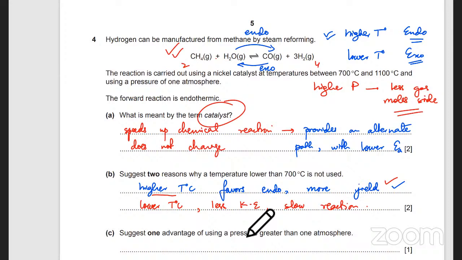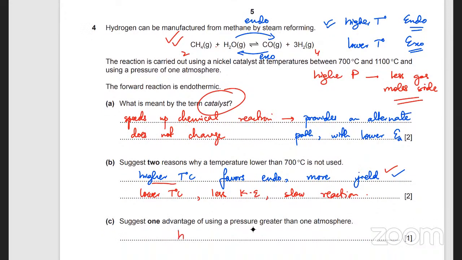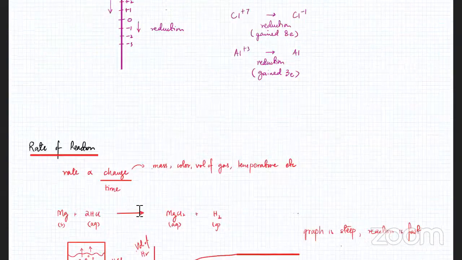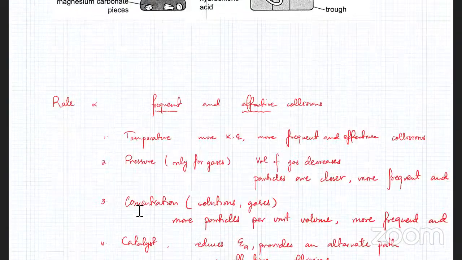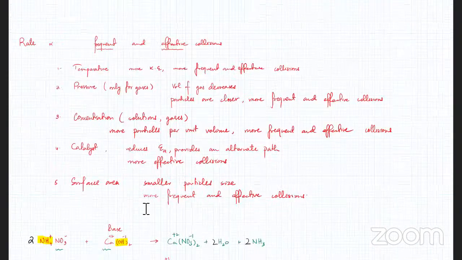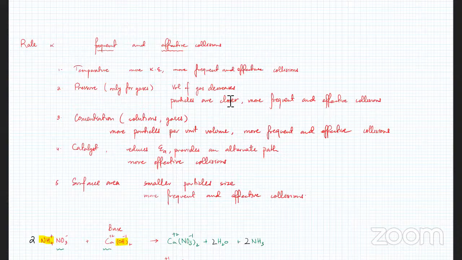Increases, you get a higher rate of reaction, ठीक है? Just remember, ये दोनों दो अलग अलग चीजें। रेट वाली जो बातें हैं ना वो ये हैं कि whenever you increase pressure for gases, you're going to get more frequent and effective collisions because you're decreasing the volume, you're compressing it. Particles would be closer together, so you'll get a much faster reaction, ठीक है?